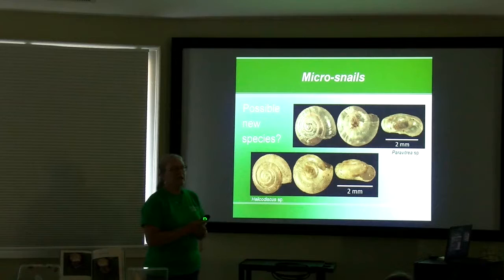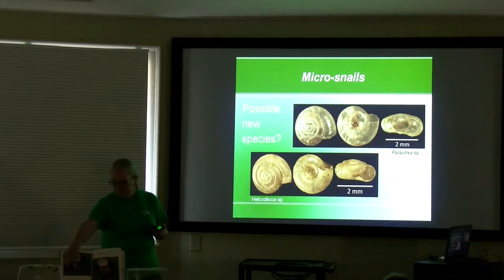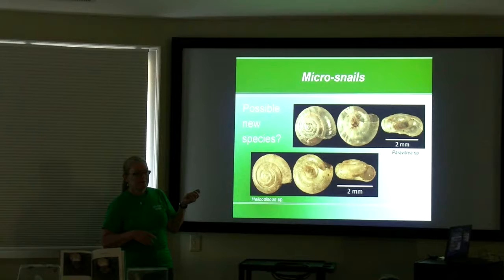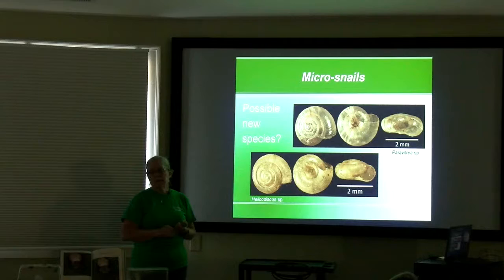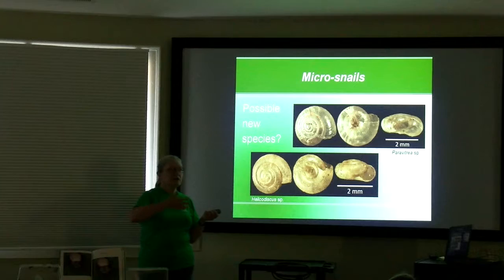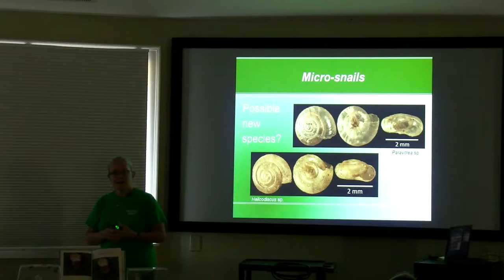That depends on the snail itself. I have had some, like these big ones here, live for 8 years in captivity. In nature, going through winters and everything, they might live 3 or 4 years. But these little guys are probably annual. The little tiny things, the largest one we found was 3.5 millimeters. So what does it take to get to adulthood? How long? These guys, the big ones, will take 2 years. These will probably grow up and die, a couple of broods a year. So it doesn't take them very long, a couple of months maybe.